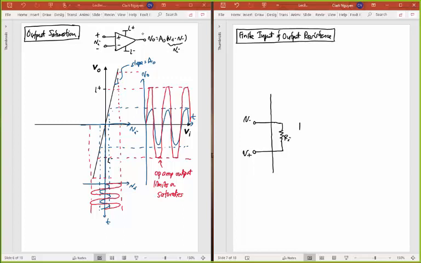I then have in my op-amp, if I wanted to create an equivalent circuit for it, I would put a voltage-controlled voltage source here that would have a value A sub v times v plus minus v minus. Okay, and then I would have an output resistance, so I'll call R naught, and this actually is what is internal to my op-amp. So I'm going to draw basically the triangle symbol of my op-amp here. You can see what I'm getting at here. That then becomes the output for my op-amp.